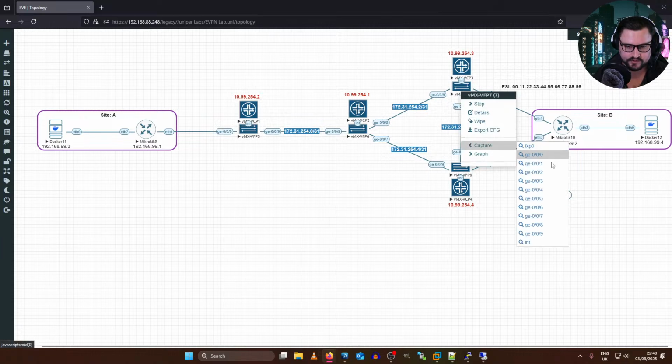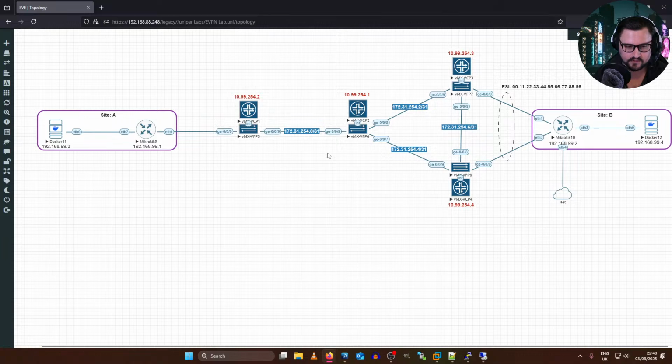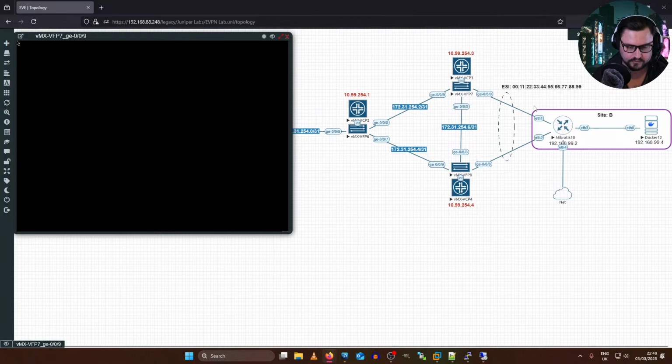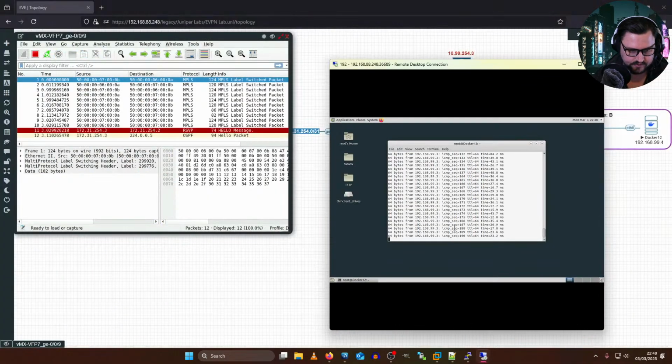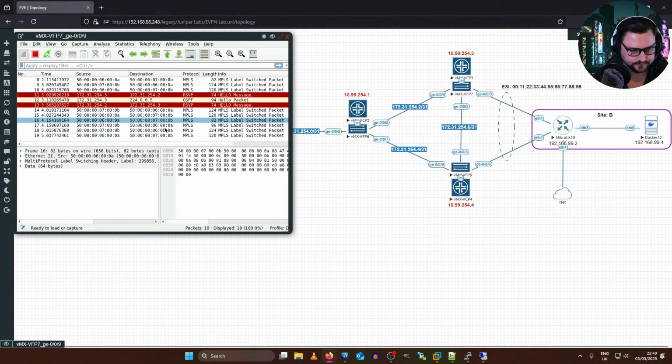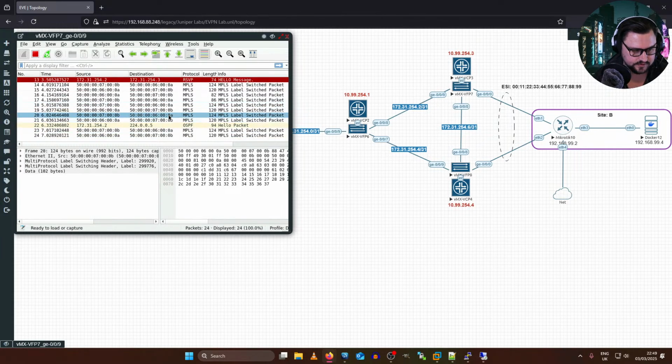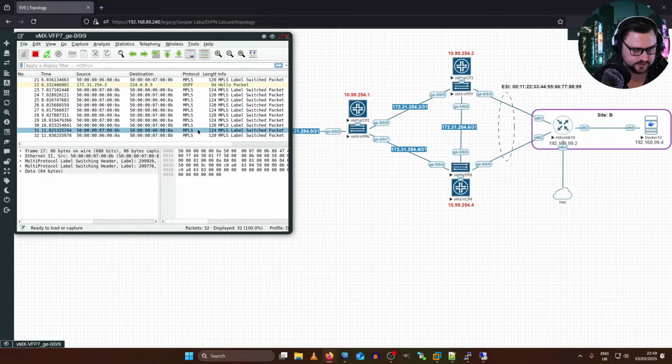If I capture that, we should see the pings. Well, we should see MPLS traffic is what I should say. So we can see them being switched. We can see what the source MAC and the destination MAC is.